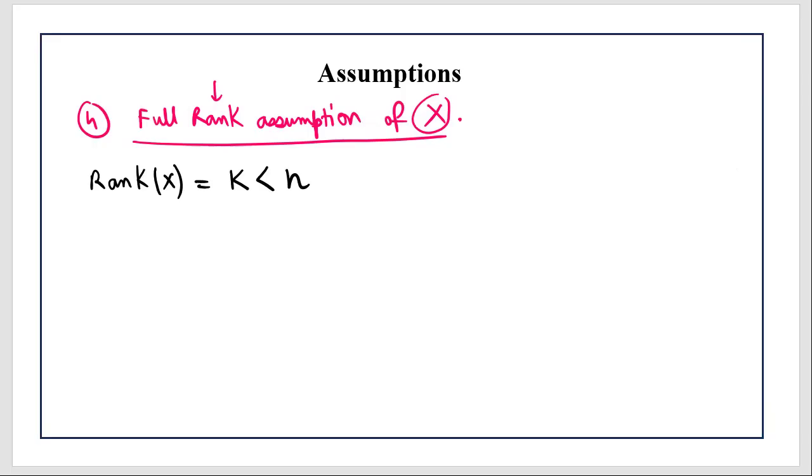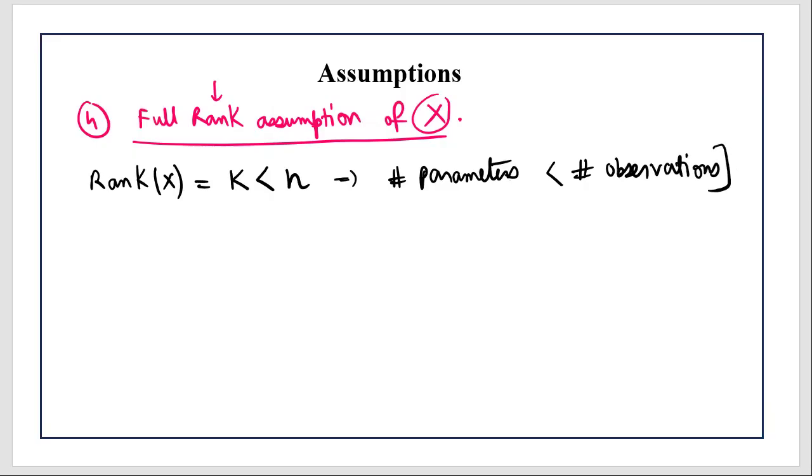Now, do you remember what K and N are? K is the number of parameters used in our model, which we have discussed previously. K is the total number, beta 1, beta 2 up to beta K. K is the total number of parameters and N is the total number of observations, with i varying from 1 to N. So this basically means the number of parameters of our model has to be strictly less than the number of observations.